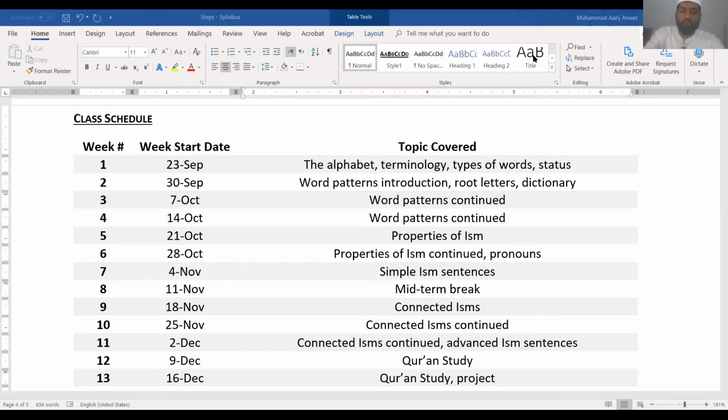But Steps 2 will require someone to have taken Steps 1. Steps 3 will require someone to have taken Steps 2. Can someone drop into those courses? Maybe, depending on how they feel. But we want to make it so that our students who've joined us in the first step are the ones who help us drive the direction of the program.